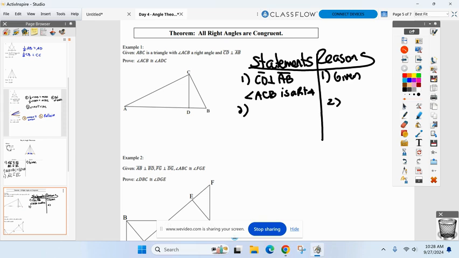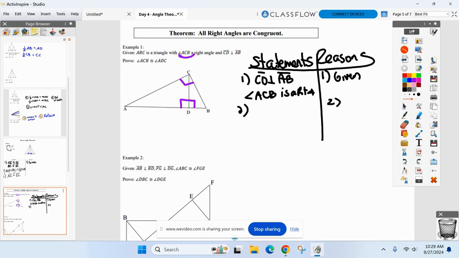Where is my right angle? Wherever CD and AB meet. So we should all have a right angle symbol here, here, or both. It doesn't matter. We know both of them are a right angle, even if you only put one of them. Also, we should be putting a right angle symbol at ACB. That's a right angle, ACB. So we should have a right angle symbol there. Can everyone find that angle? Because hey, if you can't mark your diagram, good luck in the statements and reasons, right? Good luck.